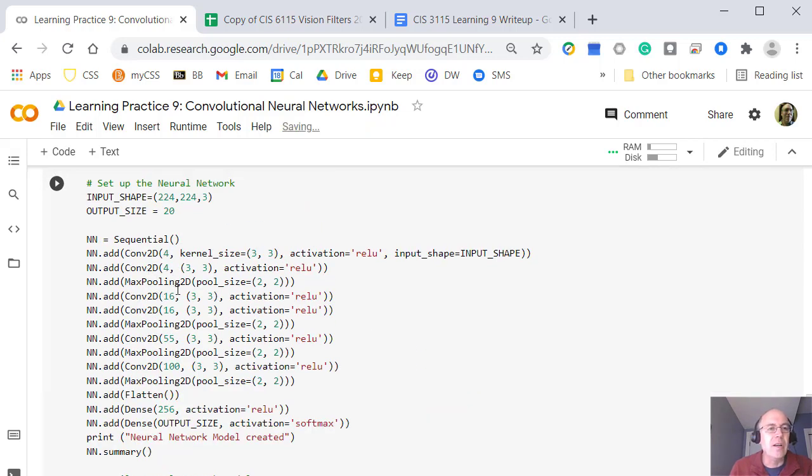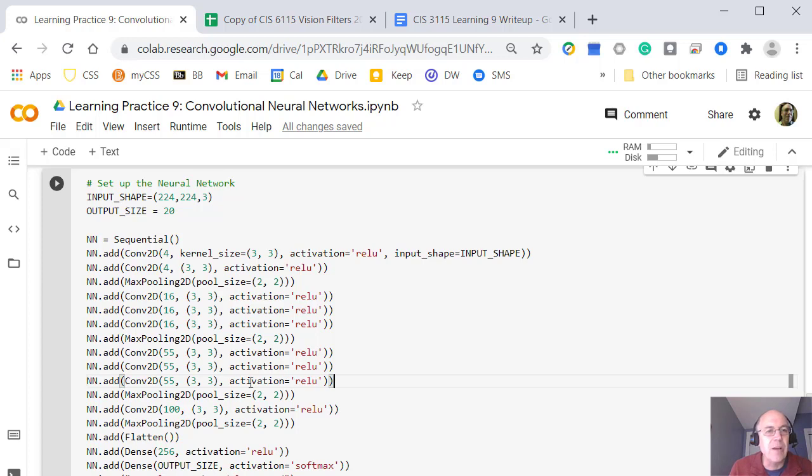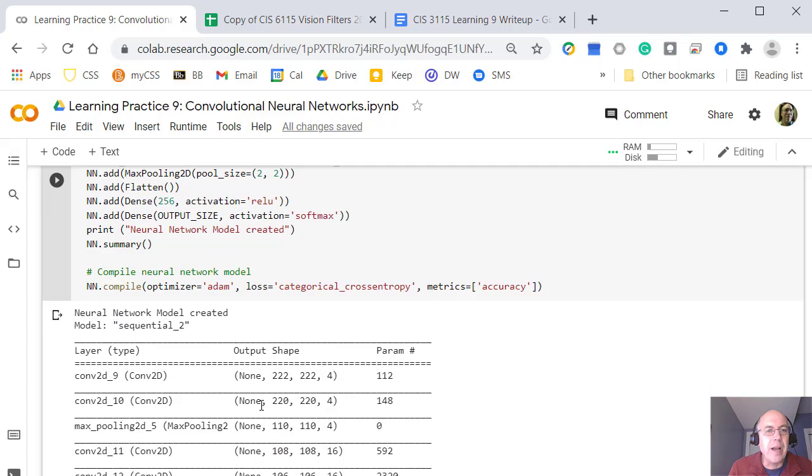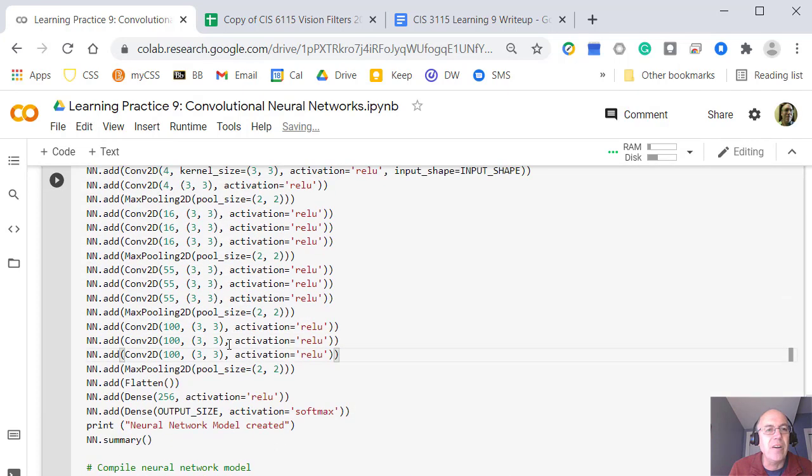Here maybe I want to do more convolutional layers. Some of these network structures have close to 100 different layers. So maybe I want to just keep duplicating some of these layers and have 3 convolutional layers between each max pooling layer, something like that. Right now I'm getting down to 11 by 11. Maybe I want to try to do that even finer here.